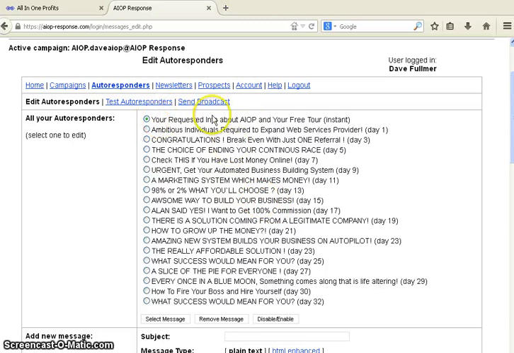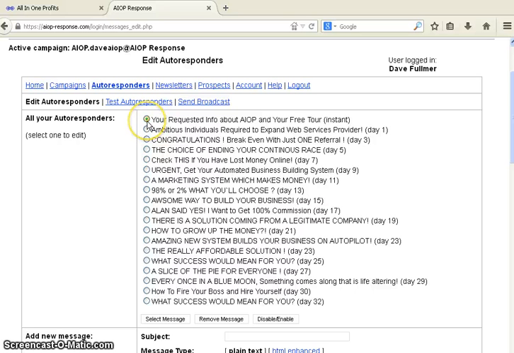Let's first take a look at what these numbers, day one and this sort of thing, mean. The very first message will be given to your prospect instantly upon them confirming that they want to receive your messages from their email address.